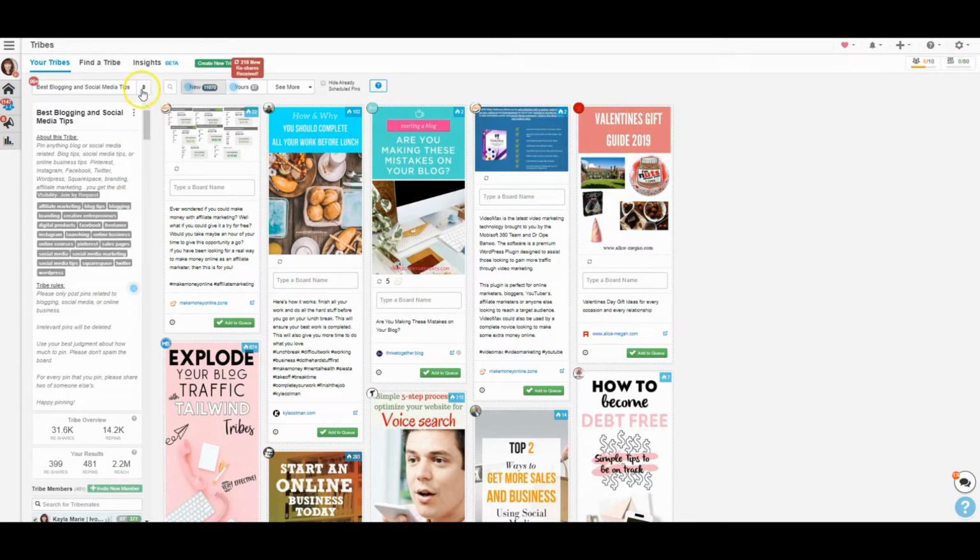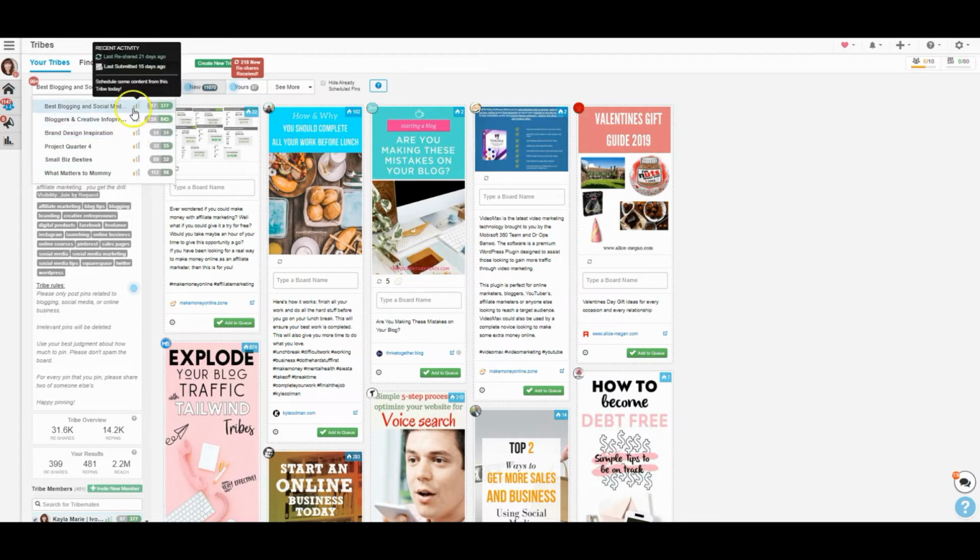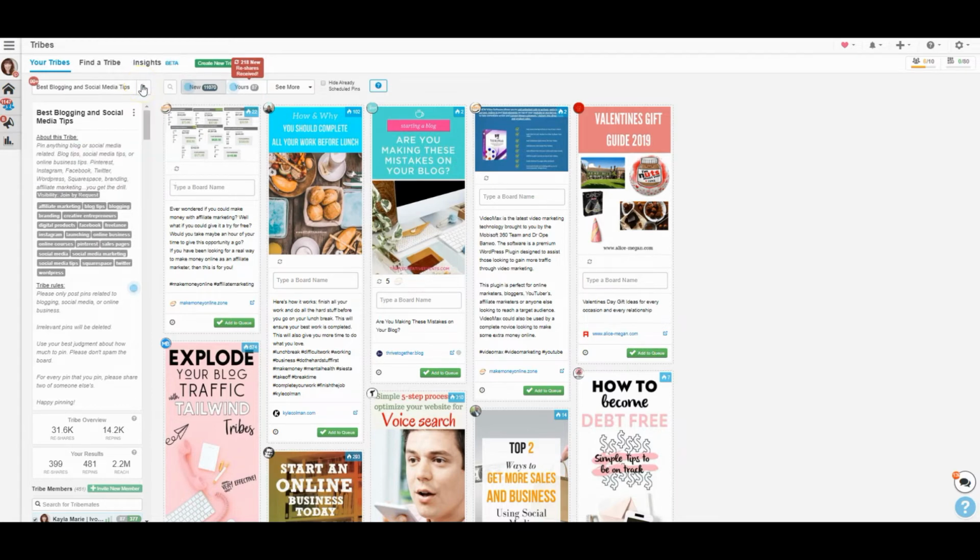If you click this drop-down, you can see all of the tribes that I'm a member of at the moment. Then you've got these three columns here: any new pins that are shared within the tribe, all the pins I've shared, and some additional options as well.